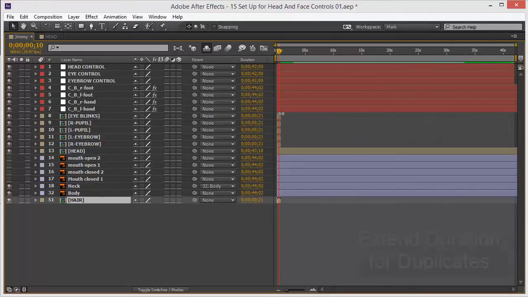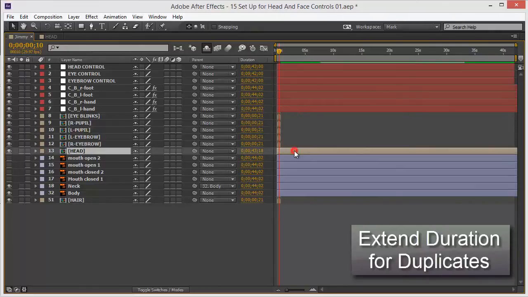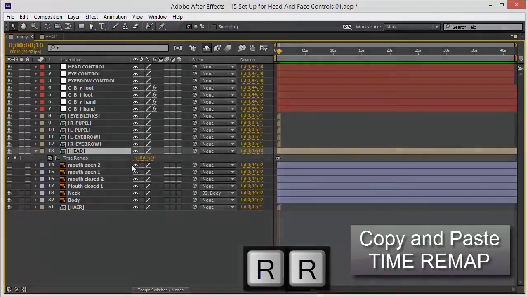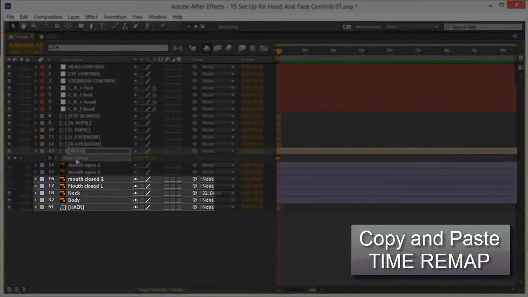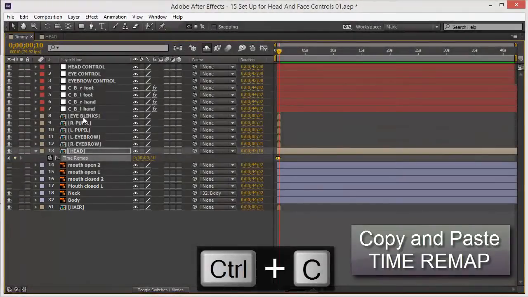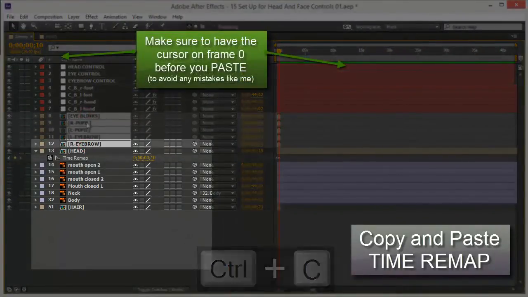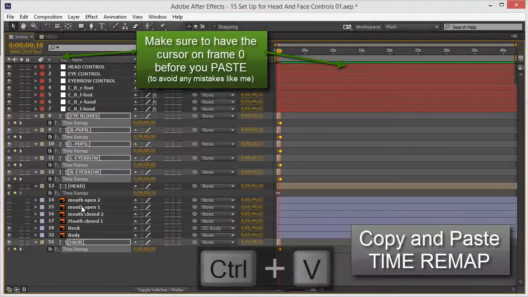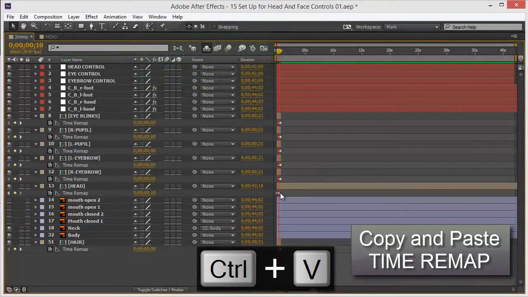Very good. Now, the same problem that we had for this layer, we're having it for these guys. The fastest way to control all the time remaps for every layer is by copying the time remap property from this layer. How do you bring the time remap property? Well, remember, press R 2 times. There you go, time remap. Select the time remap property and copy it. Now select every part of the face, these 5 layers, and then Ctrl and then the hair. Then Ctrl V. There! I have it.